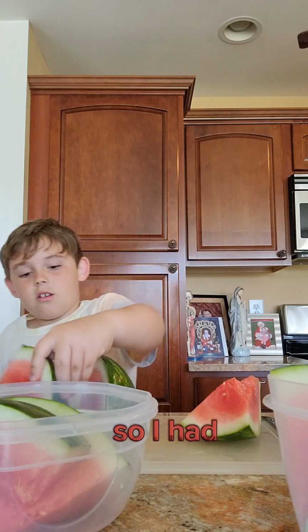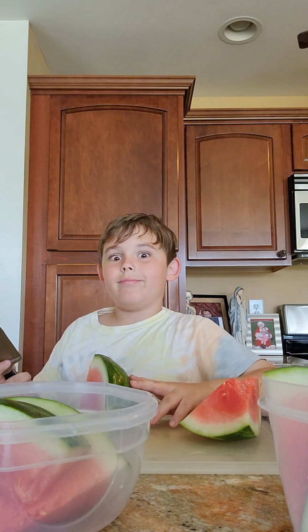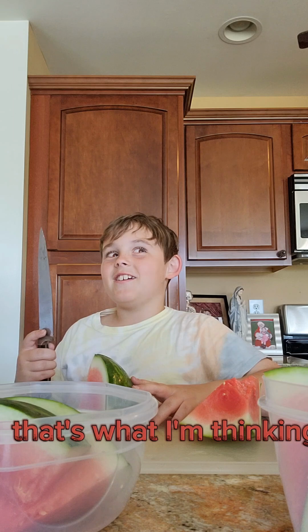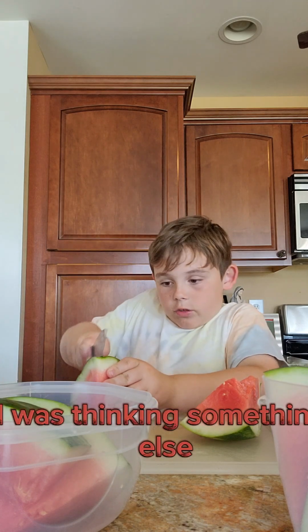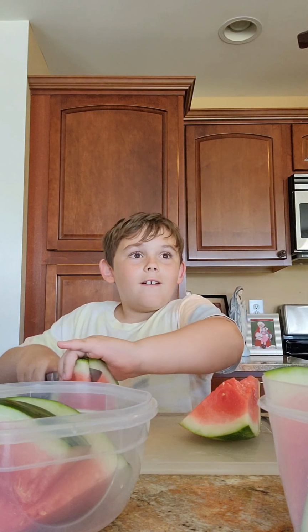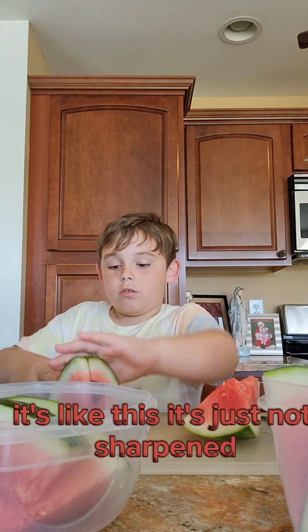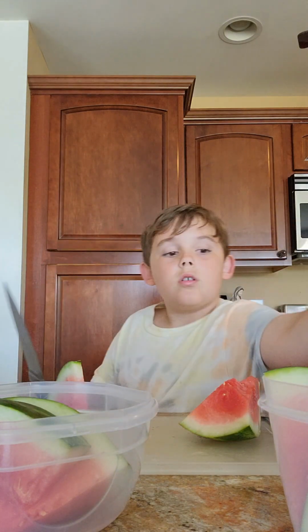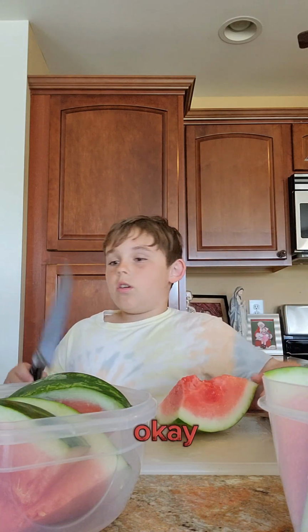So, if I had to... Wait a second. That's what I'm thinking. Okay, I was thinking something else. I was going to use my bigger knife up there, that bigger one. It's really, what is it? It's like this, it's just not sharpened. You can sort that out later. Okay.